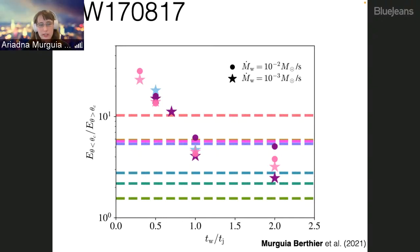So one other thing that we can do, and I won't go into a lot of detail, is constrain the time of delay between the merger itself and the collapse to a black hole. So what we did was measure how much energy is needed at our larger angles in order to reproduce observations, and compare it to the results from our simulation.